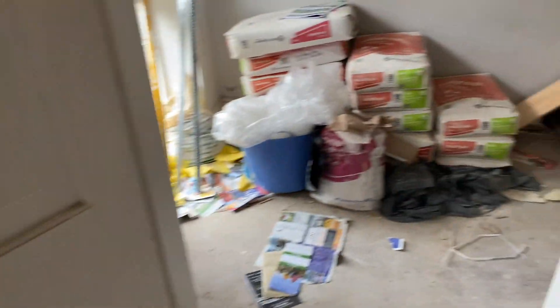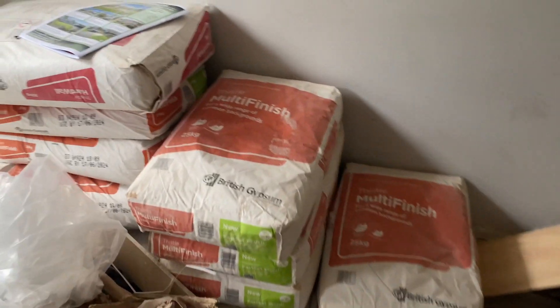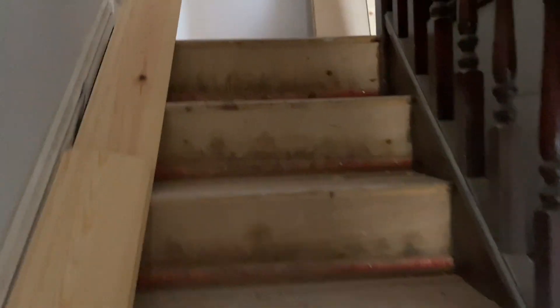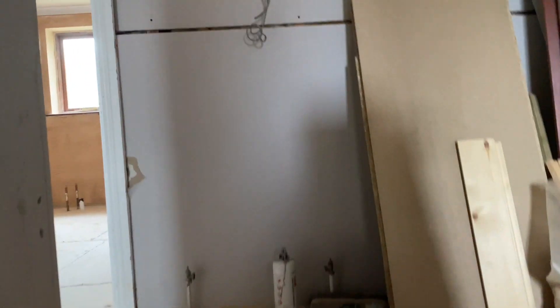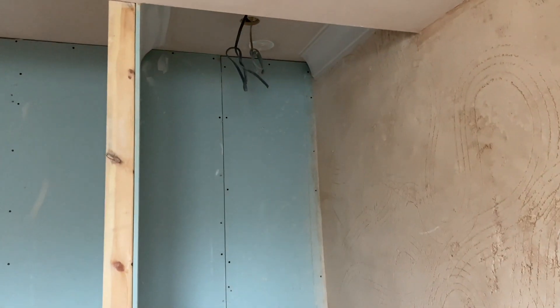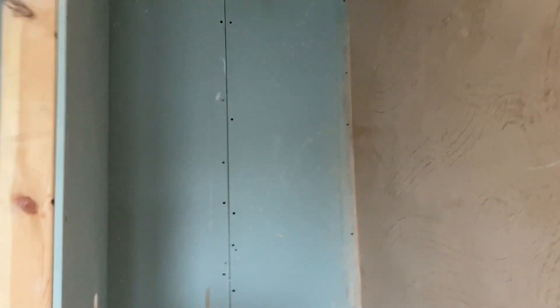There's a fair bit of materials on site - some sanitary ware, tiles for the bathrooms. Down in the hall there's still some skimming to do on the ceiling and walls. Some builders use a board-finish plaster, some use a multi-finish - doesn't really make much difference, it's essentially similar stuff. I think board finish gives you a quicker set time because it's designed just for plasterboard. There's a gap at the bottom that needs to be fixed. Into the bathroom, the base coat plaster's done, shower enclosure's done, moisture-resistant plasterboard in the back of the shower enclosure.